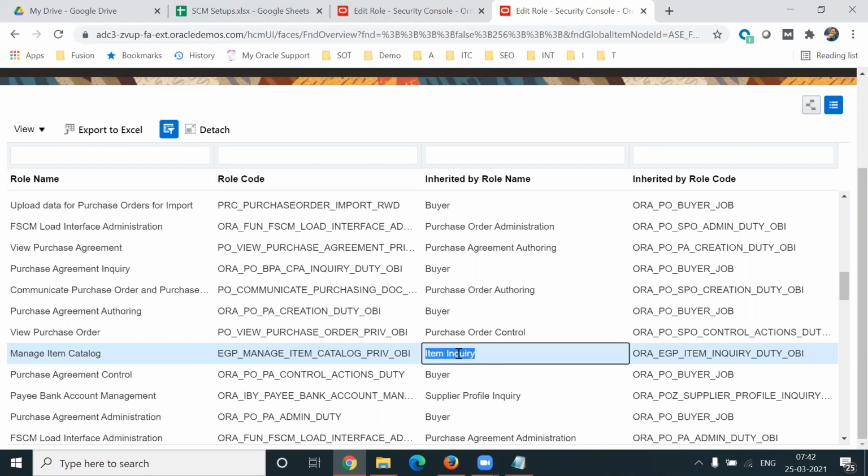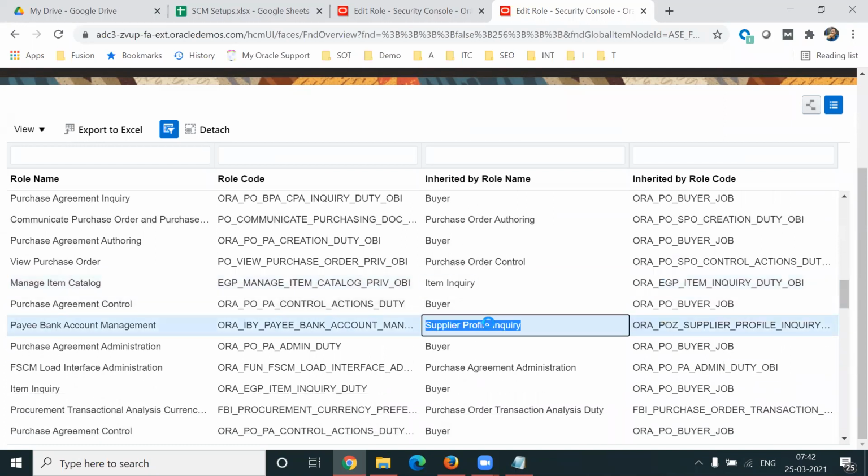That is coming from this role. And suppliers also, generally suppliers are created, so supplier information also you can view. You can just view. So your main privileges are few, and other departments' and other roles' access you'll also be having, but just a kind of view access.